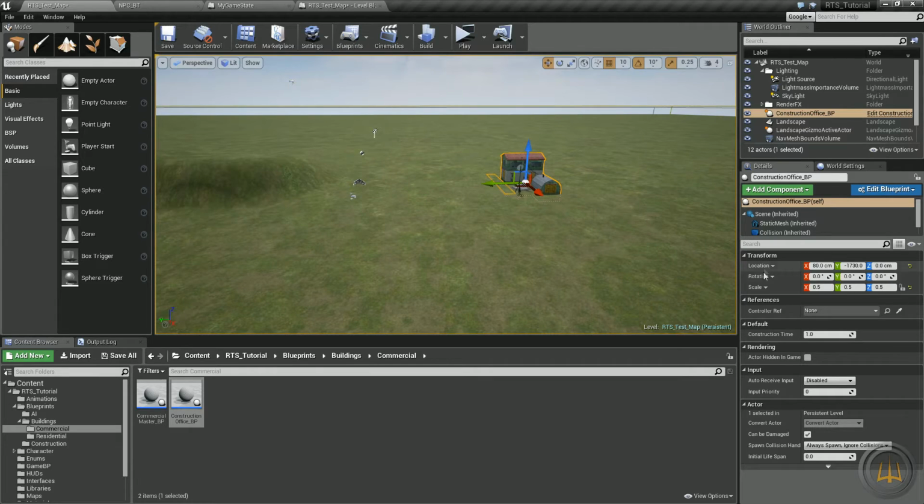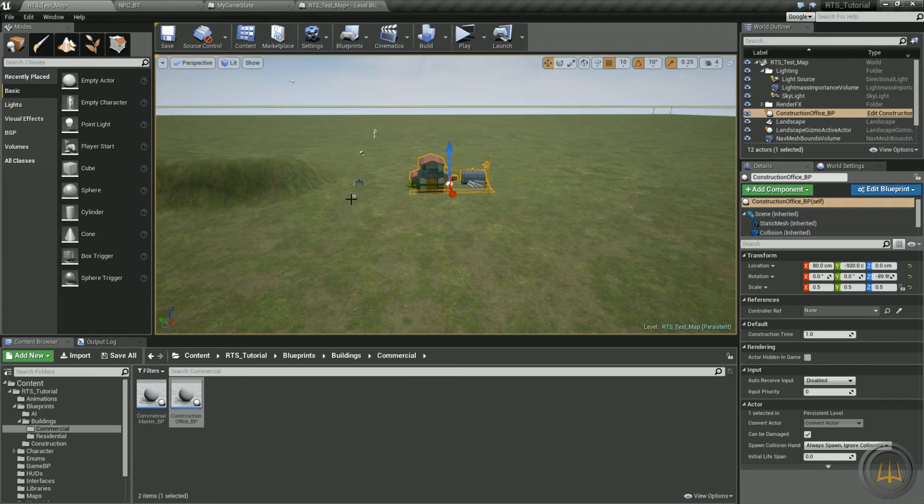So I want to rotate it here on the Z axis. I'm just going to make it face us right now so we can see, because this is the same direction that we're going to spawn in the world when we play the game. So let's do minus 90 degrees. And don't worry, it doesn't set it exactly at 90 degrees. I don't know why, but it's close enough. And then just drag it wherever you want.